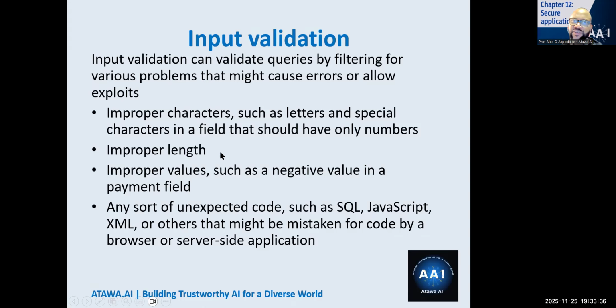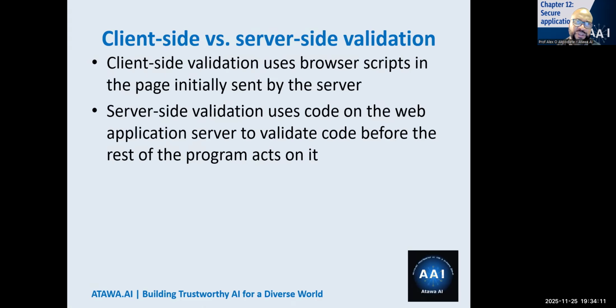Input validation: validate your queries by filtering for what may cause errors or allow exploits. Like, I'm supposed to get letters, but I see special characters. I'm supposed to get numbers, instead I see special characters or symbols. The length is improper. Negative values. If I'm doing payment, that should not be there, right? Some other unexpected code, such as SQL, JavaScript, XML, that might be mistaken for code by a browser or server-side application. This could be a way for the adversary to inject something and then run it on your system.